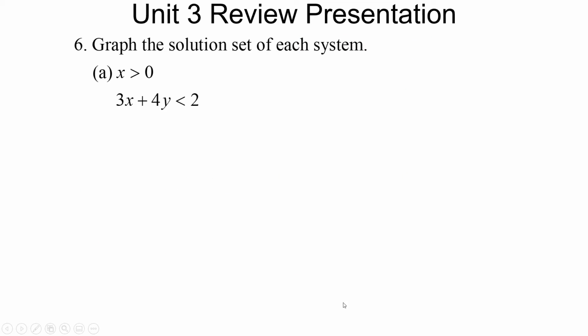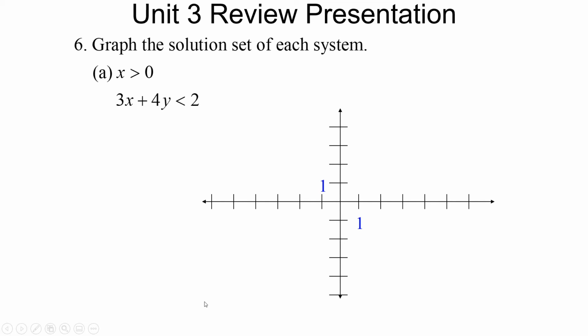All right. Oh, a system. Right on. Okay, let's go: x is greater than 0. So think the boundary line would be x equals 0, but that's going to be dashed. So x equals 0 is the y-axis. And then x is greater than that boundary line, so that would be everything to the right. Okay, there's my first inequality.